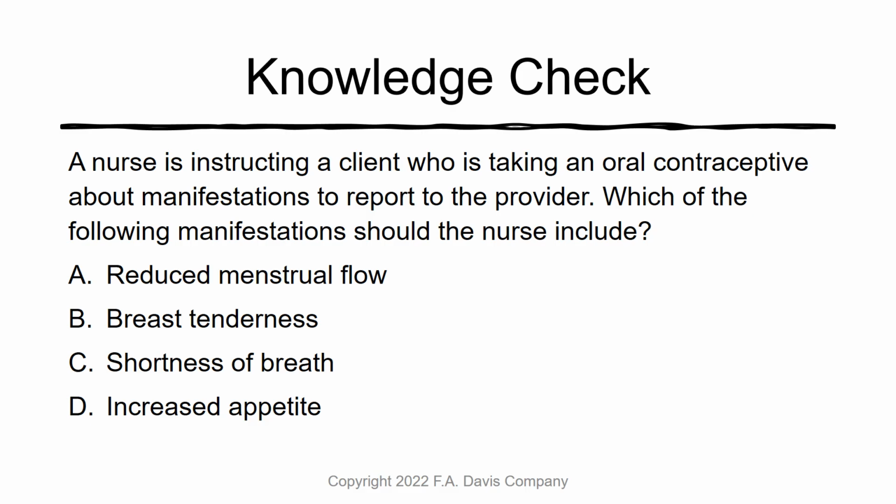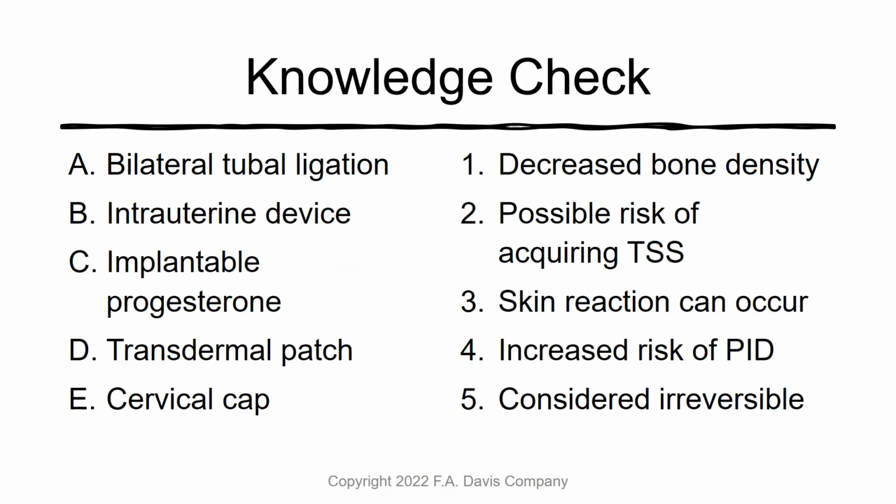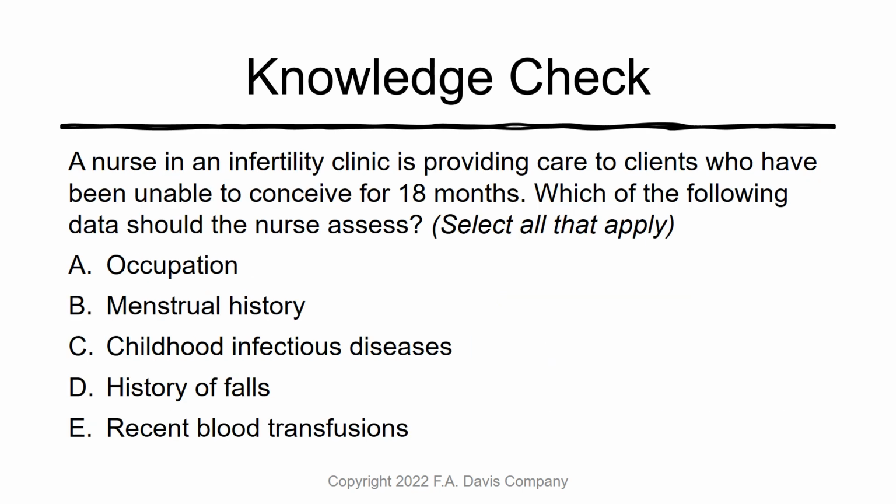So there are a couple of knowledge checks. So look at these, and we're going to talk about these in class. So there's one here, and then there's a matching here. So you're going to match column A, the left-hand column, the A, B, C, D, E, to the right-hand column, which are the numbers 1 through 5. And then there's one last knowledge check here that will be select all that apply, and we will go over these answers in class. And that is the end of chapter 2.